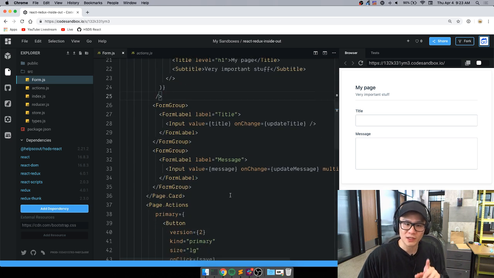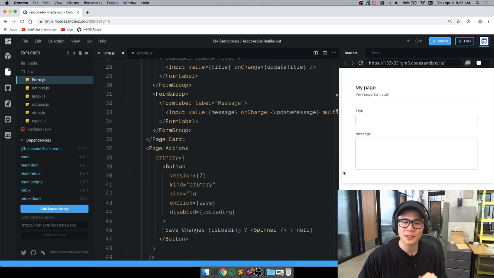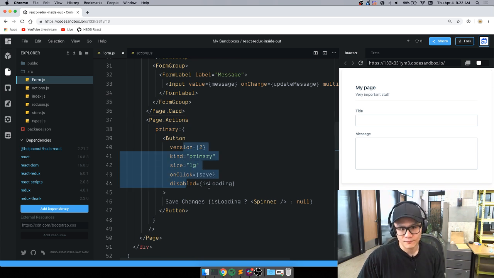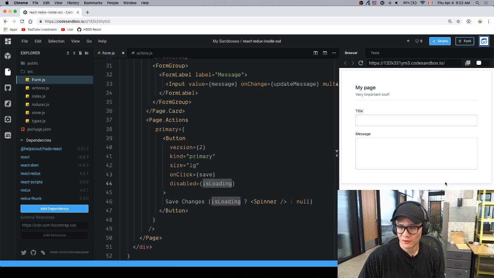So the first one that I will refactor from this page is this button component. It's plucking Button from HSDS React, so this is our UI component. And it's already doing a couple of things. It needs to render a spinner when it's loading, and it also needs to do something on click, which is saving the form. And what else? Oh yeah, it needs to render a disabled state when it's loading. So if I click on Save Changes here, you can see that the button freezes for a second, turns gray, and then does its thing.